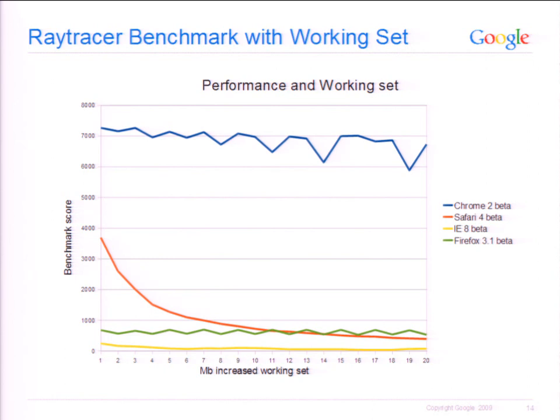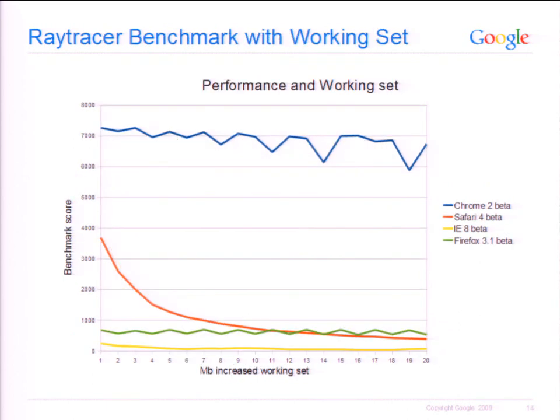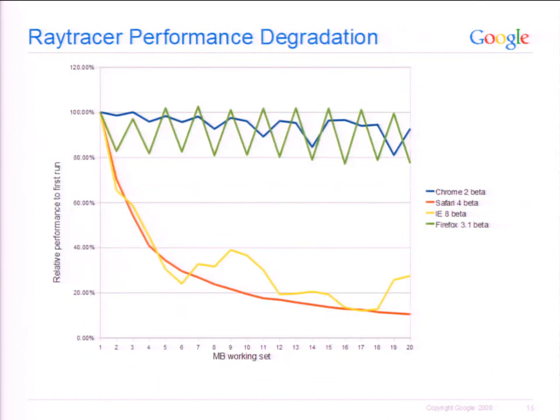But let me show you. I then decided that I wanted to see how much performance degradation we had compared to the first run. And there it doesn't look too good for Internet Explorer either. Even on the previous one, you could see it was basically a flat line, but that was because it was fairly close to zero. So there's a lot of stuff browser implementers should do in order to get this to work. And I think it's key if we really want to have fast web apps available on the web.